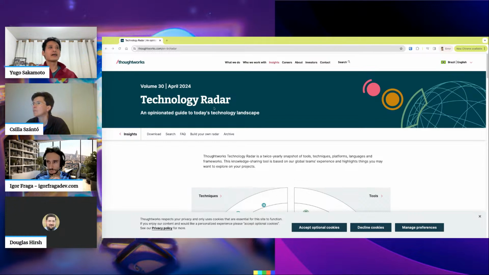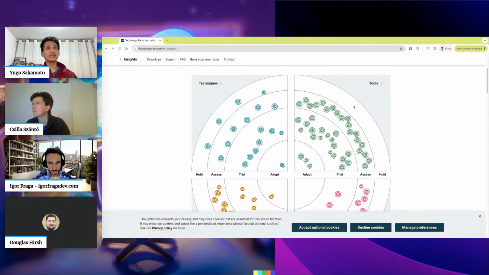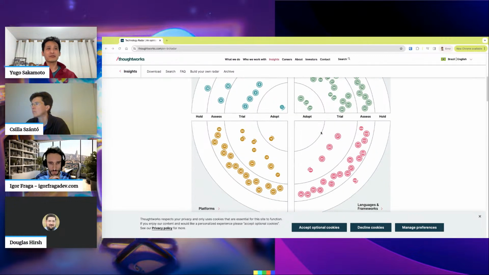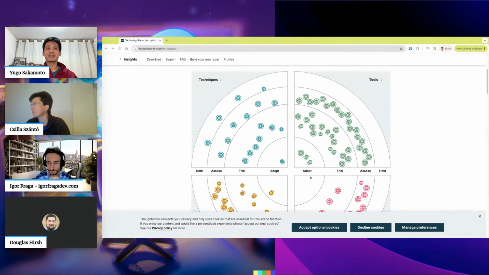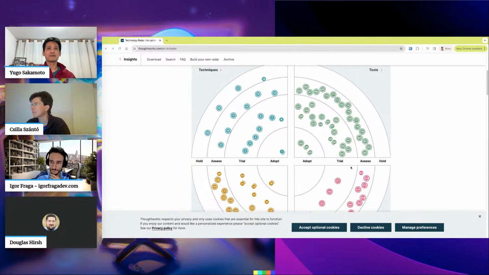And yeah, they have this division of techniques, tools, platforms, and language frameworks, and they divide them into adopt, trial, assess, and hold, which reflects how confident they are with some of those topics.